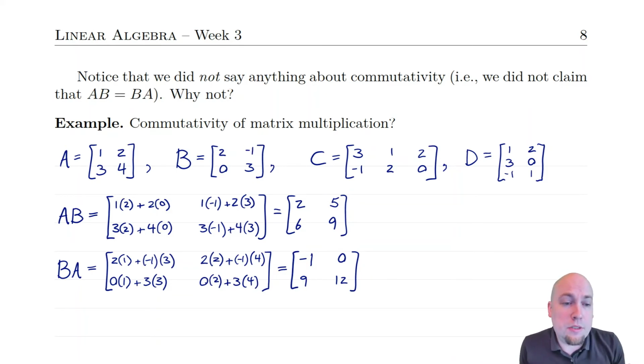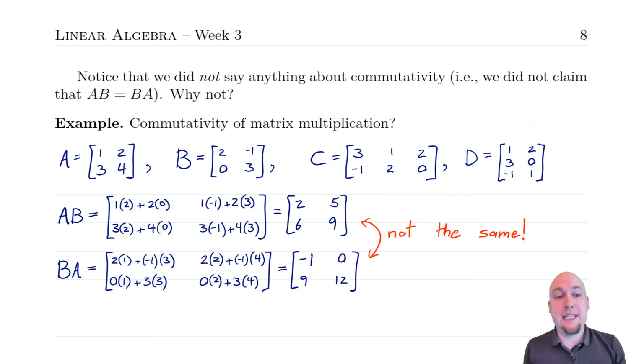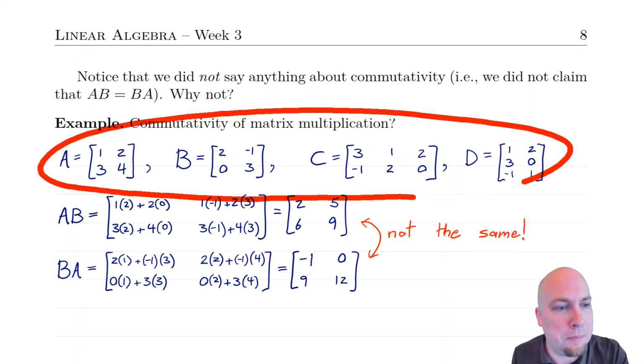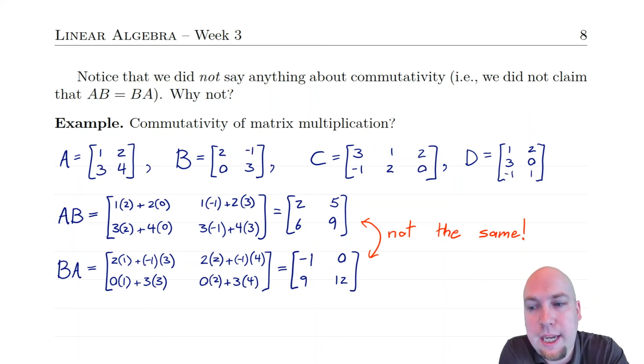And that shows that matrix multiplication is not commutative, right? Because these two matrices are not the same. A times B does not equal B times A. Certainly there are special cases. There are some matrices A and B for which A times B equals B times A, but it's not true in general. It's not a fact about matrix multiplication that you can make use of. So there are counterexamples, and actually, most matrices are counterexamples. I didn't have to specially cook up these matrices to get this counterexample. If you just pick random matrices, odds are they're not going to commute with each other. A times B is not going to be the same as B times A in most cases.